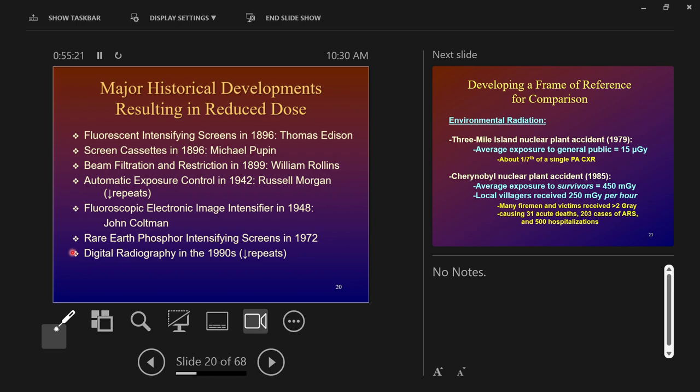Okay, digital radiography was a way of taking our images and having them produced and displayed on a computer screen rather than having them be a piece of film that you put on a view box. Okay, and we kept film for a long time. Film is now almost entirely phased out. There are very, very few facilities that still use film. I don't partner with any of them anymore because I don't know any that still use film.